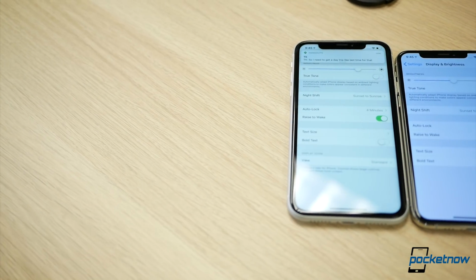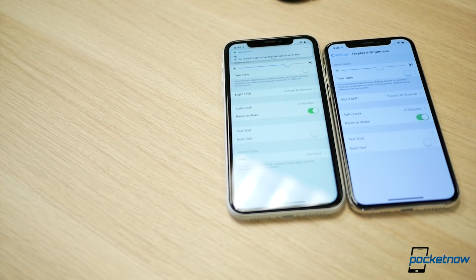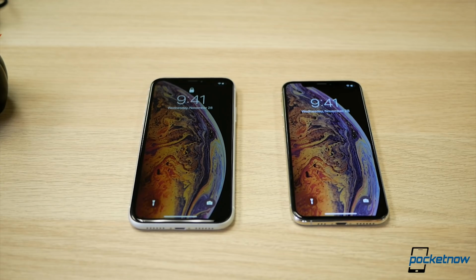The bezels on the XR are offensively large and remind me of a phone from 5 years ago. I will say though that after using the phone for a while, you forget about the bezels. But when you put the XR next to the XS, the bezel size on the XR looks ridiculous. I was going to say that you get what you pay for with the less expensive iPhone, but at $750, you can get a OnePlus 6T or a Galaxy S9 for $200 less and have very slim bezels and a much more modern design.